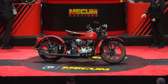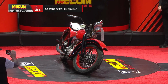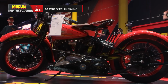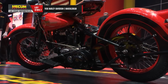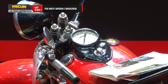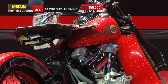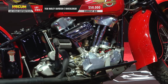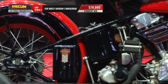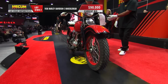Well, let's go back in time on the Harley calendar to 1936, 20 years prior, for an E knucklehead here. Another stunner, Paul. That's right, and the Model E was the lower compression version of the knucklehead. You usually see ELs, but frankly, by this date, it doesn't make any difference. I'm sure the pistons have been changed once or twice since then. But this is a beautiful restoration of a very rare first-year knucklehead, which are extremely rare. Harley-Davidson didn't even advertise, didn't even put it in their catalog that year because it was the first year with an overhead valve motor on a production road bike, and they were a little bit afraid of warranty claims, so they kind of snuck it into the line.